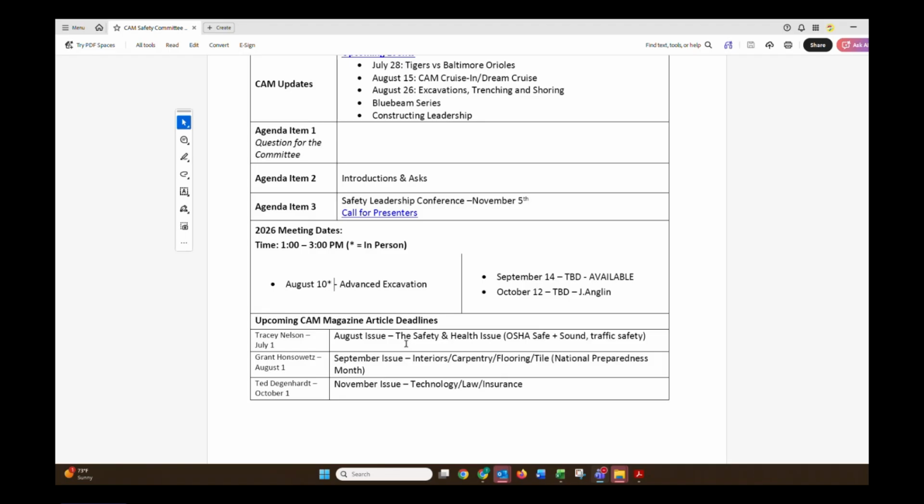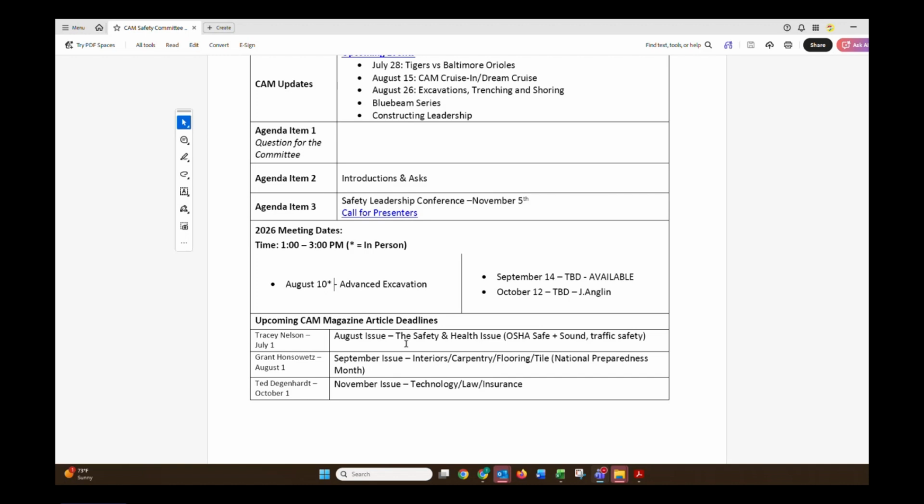The construction highlight is a project that was completed at Trinity Health. And then there's articles from MIOSHA. Tracy Nelson from CAMComp contributed. We have a gentleman from CMIT, which is an IT consulting firm, who did an overview about security, but security as it relates to all of these software programs that you're letting your employees use and whether they're accessing those from personal devices and how that could put your network at risk. So it's a safety, health, and security issue.